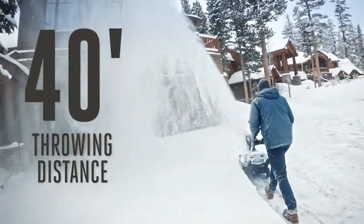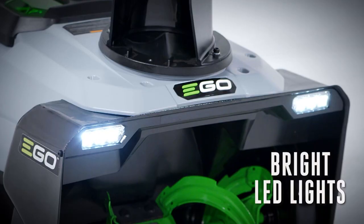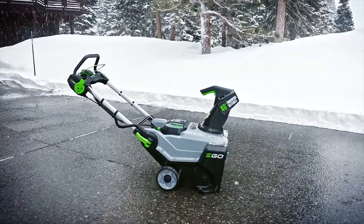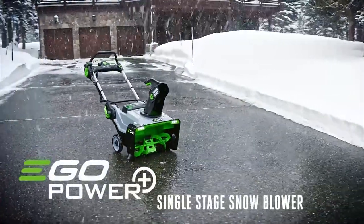out of your way. Need to tackle snow after hours? Turn on the bright LED headlights and see your way forward. Once you're done, the foldable chute and handles make storage and transport easy. Snow stands no chance against the all-new EcoPower Plus snowblower.